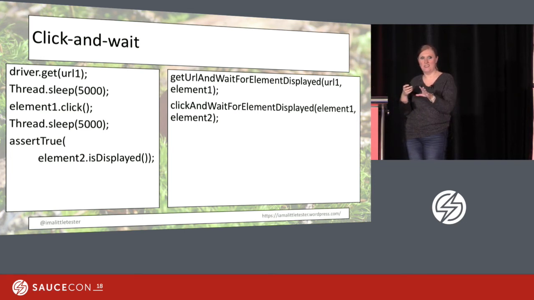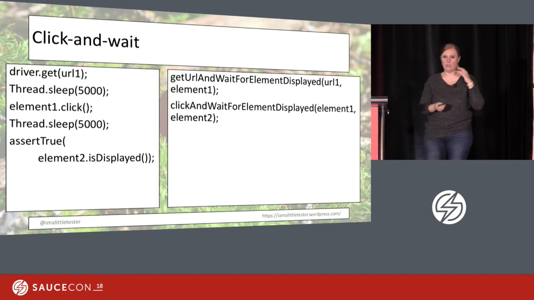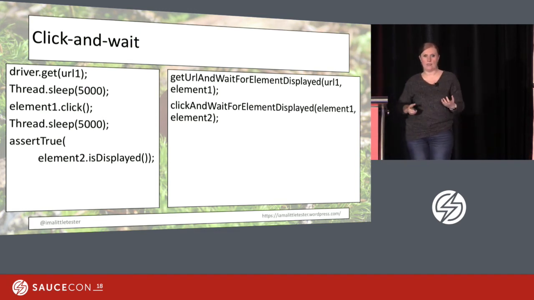Does that make sense? It's a bit more fuzzy right now, I know, but the thing is, try not to think about driver.click and driver.get and so on. Try to think about waiting for whatever you need to wait in your tests to make them reliable. In this case, what you had to do was to open a URL, and you just wanted to click on a button to see that another button was there.